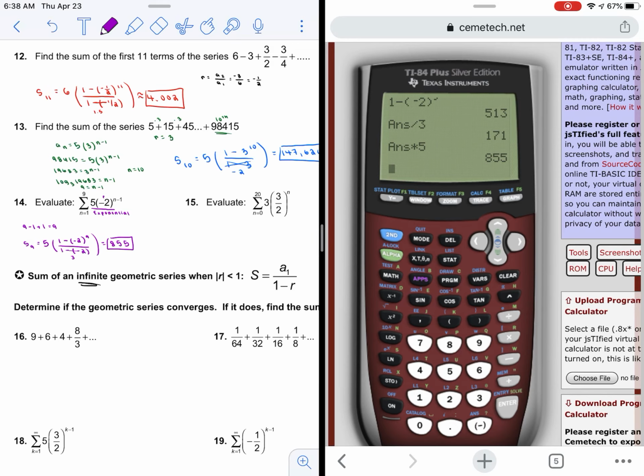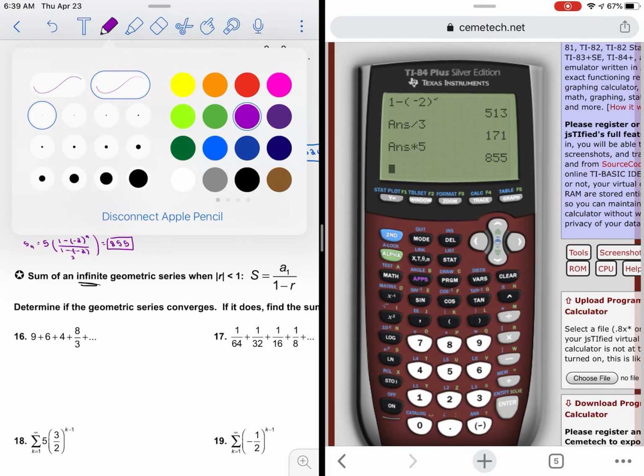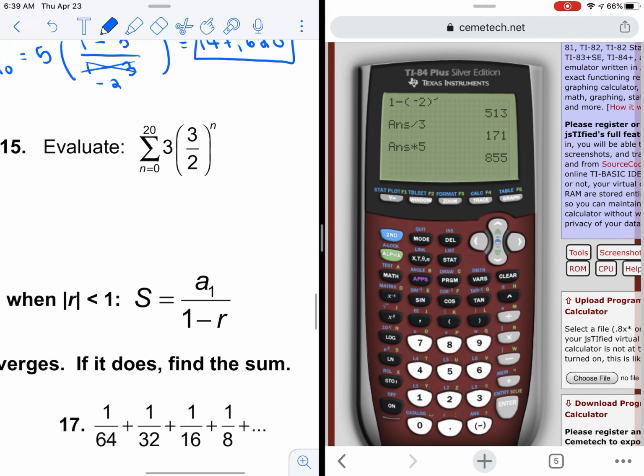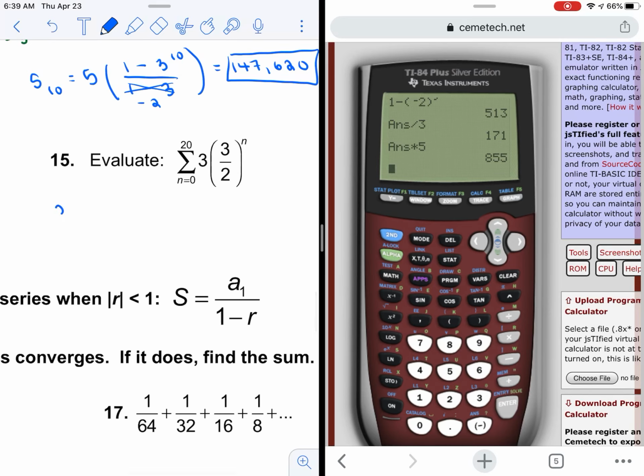Same thing with the next one. The next one, be careful though. This is just a big issue, really just finding the number of terms with these. Some people would just say, oh, this is 20 terms, but that's not true. When you take the top number minus the bottom and then add 1 to that, this is actually 21 terms. And if you're not convinced on that, just make the bottom number 0 and the top number 1. That's really 2 terms, subbing in a 0 and a 1.